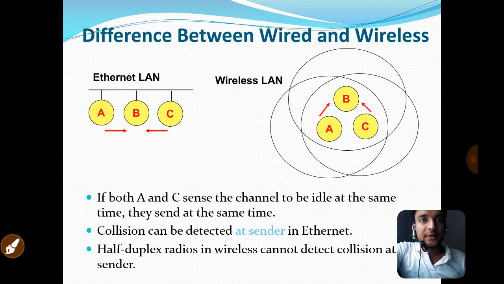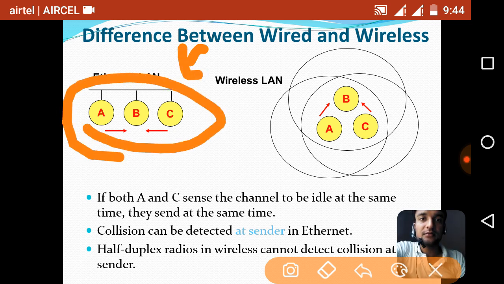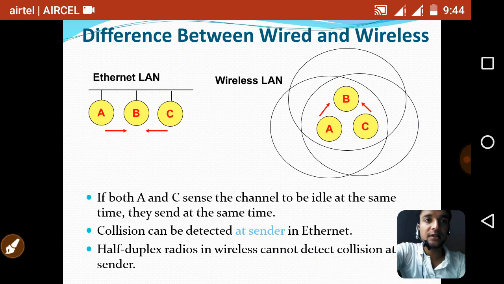Okay, difference between wired and wireless. It is also saying the same thing that I explained, that in Ethernet LAN there is one carrier, the one wire, and three nodes are connected. So if the collision happens, then they will detect it, and they will stop sending. But it cannot happen in wireless connections. So that's why they cannot detect the collision. You can make this figure also to get the full marks. Now let's move to the next slide.